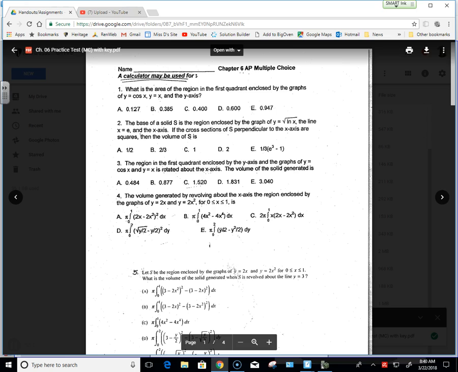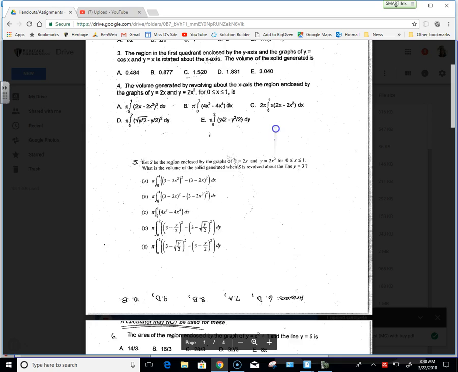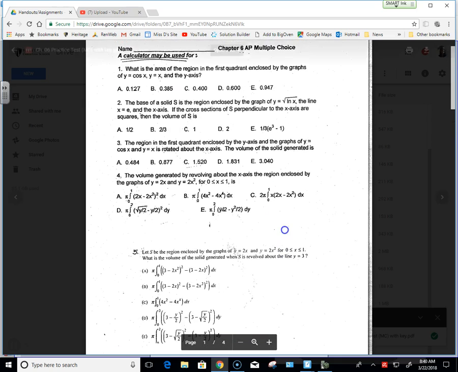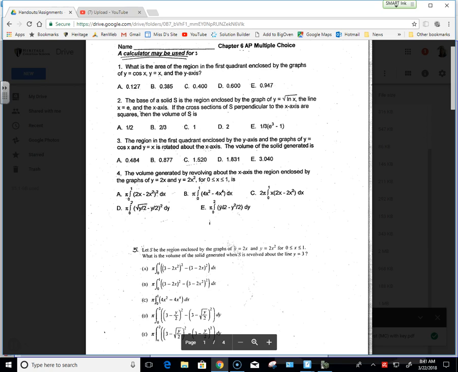So you can use the calculator to solve your integrals. You don't have to do them by hand. That's why some of these are decimals. Some of them aren't, but you could go ahead and match it up. Do you see how some of the multiple choice questions want you to go all the way, and some of them are just like, hey, can you set this up? Do you see the difference? So just keep an eye on the multiple choice. If you're on the test tomorrow and these are all the answers, you don't have to solve. Don't waste time. But if they're actual numeric answers, well, you'd have to go all the way.